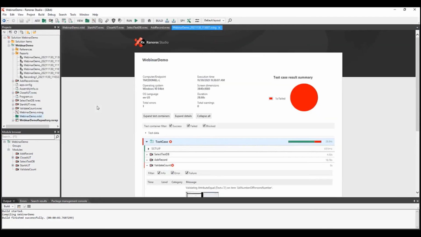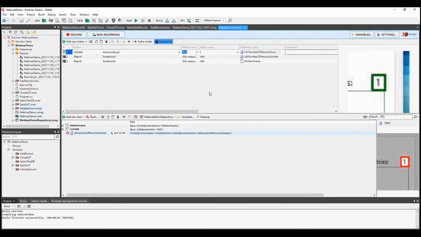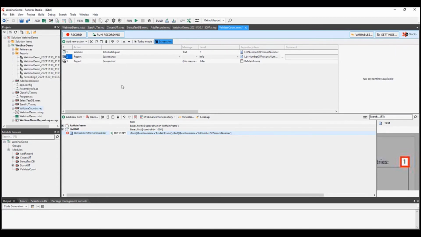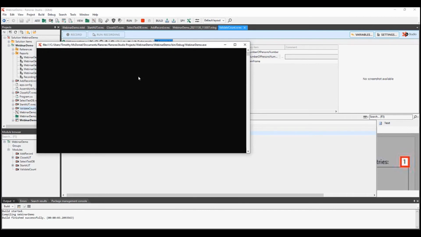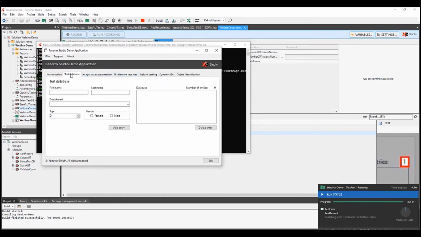So now, let me see, it has a problem with it. You know what? That's the problem. We never corrected this. I thought I did, but maybe I didn't. So that's why that failed. So we're going to run it one more time. This time round, it should pass. I know we temporarily changed it during the maintenance and then we jumped to the item, but maybe I did not change it back to the one like I thought I did. Maybe I said that I was going to, maybe forgot to hit enter or something that made it not stick.